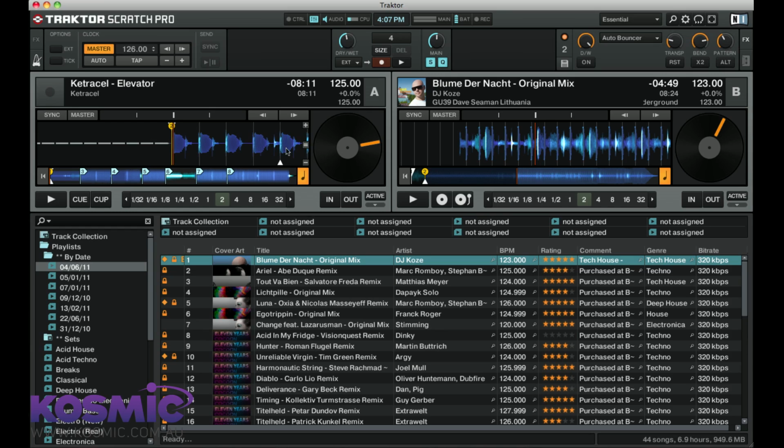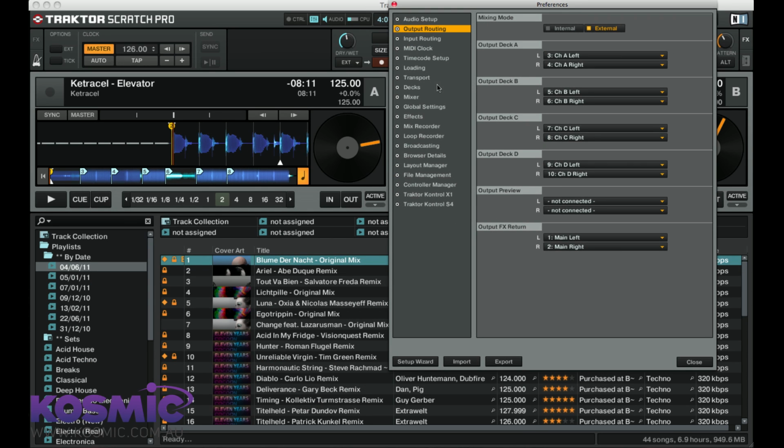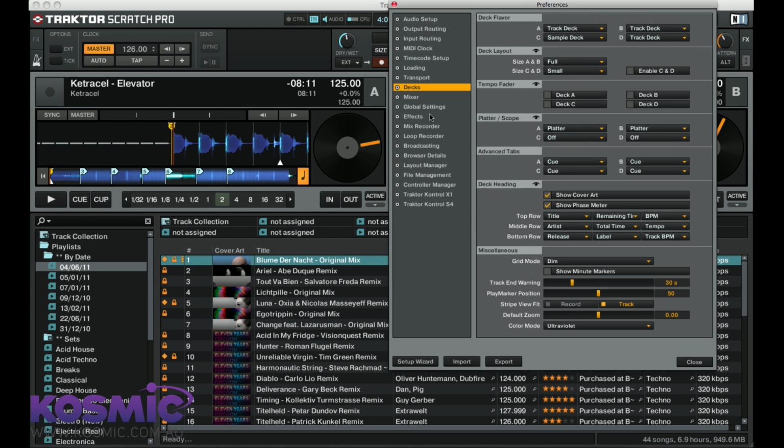Just one more thing I'll mention on the decks, there's a couple of new things in Traktor Pro 2, and that is the colouring of your waveforms. This used to be just yellow by default, you couldn't change it, it's just how it was. You get a couple of different options now, so you can set this up however you want. If you go into decks, down the bottom here we've got colour mode. I like it on ultraviolet, it's blue, it looks cool, so I generally leave it on that one. You've also got infrared, which is obviously different shades of orange-red spectrum.